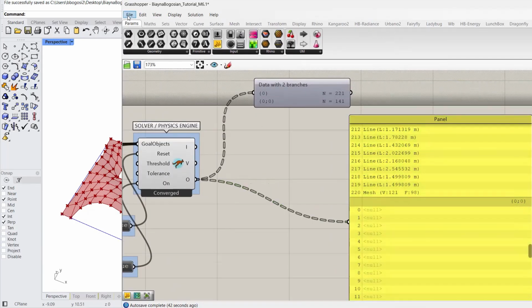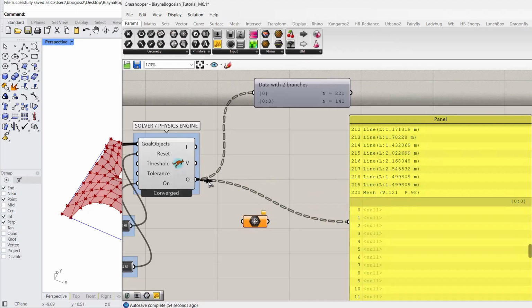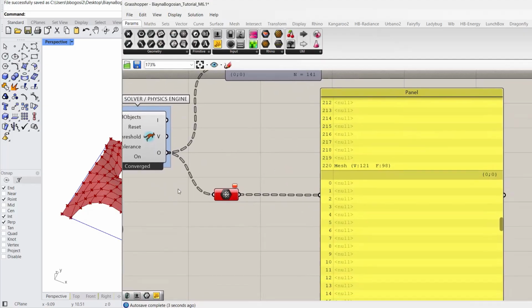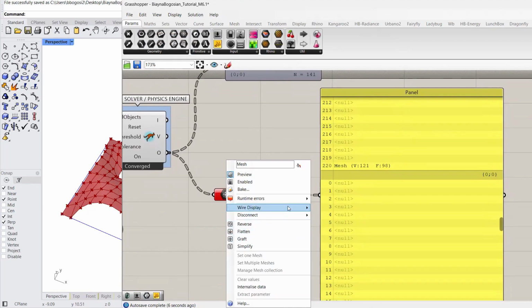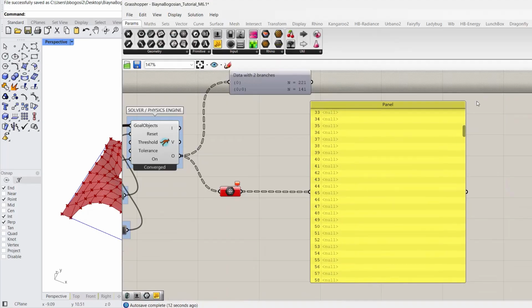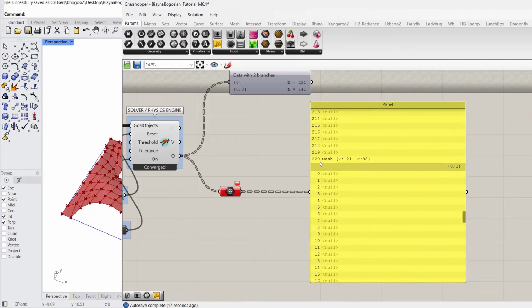So one way we could do this is if we go to Parameters and we go under Geometry. In this case, let's say I want to isolate the mesh. If I grab a Mesh container, and if I run all of the output through this, and look at the output here, you'll see that it's giving me red because, first of all, it doesn't recognize all the geometry. So it's giving me null because it says that's not a mesh, that's not a mesh, that's not a mesh. The only thing that it's recognizing as a mesh is that. So it becomes a way for me to isolate this, right?